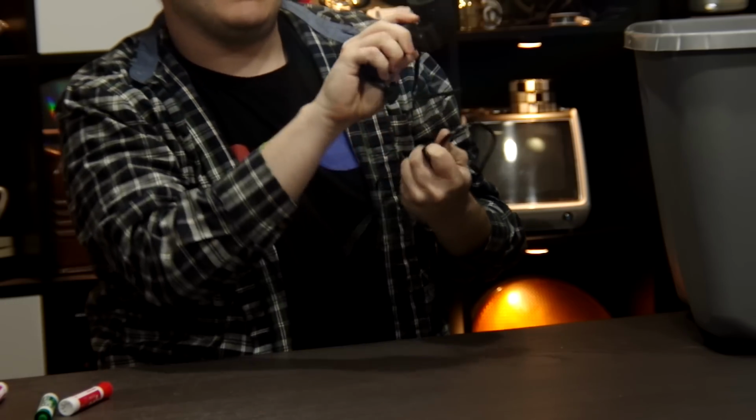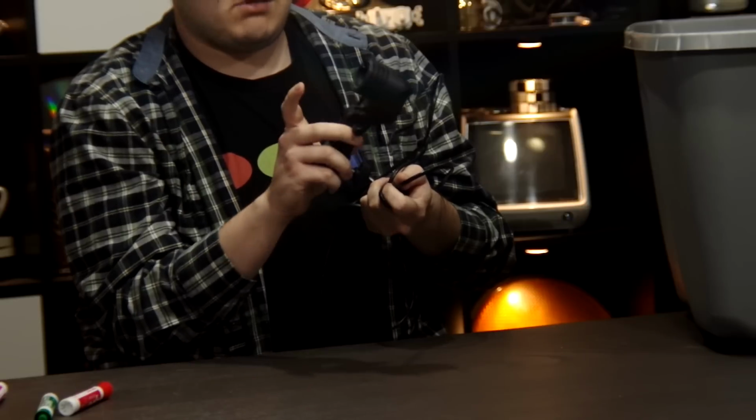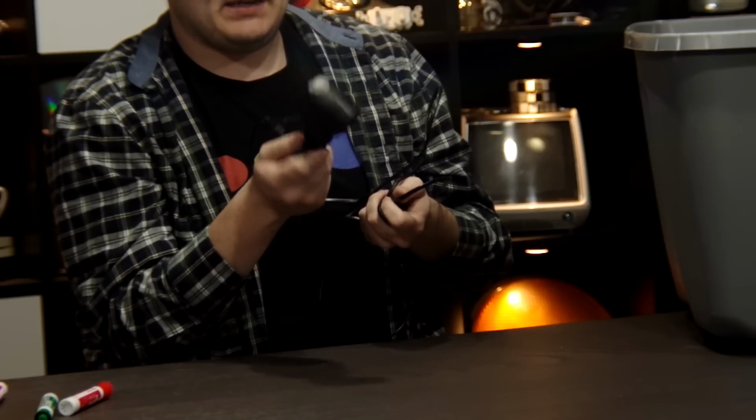This is the light socket to an umbrella stand, or an umbrella light, which I don't use. I bought them a long time ago thinking maybe it would be better for when I was using green screen. Not at all. So I don't want to throw it out, but is this technically considered electronics? I could save the power cord, maybe use that for something else. We'll put this aside for now, but I don't want it.